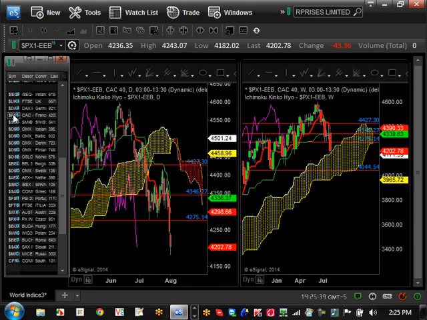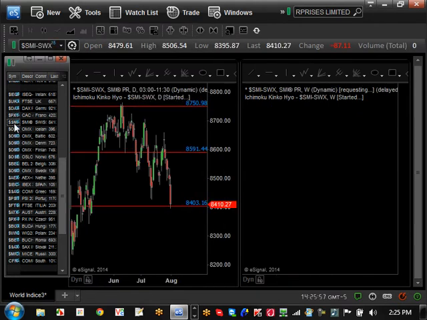France. If you look at France here, very similar to the German market, we pulled back to the top of the cloud. We had a nice little trend going here. It's going for its first major pullback. So the first minor support level there, major support level, which is the pullback level, is going to be 40.44. So that's an interesting one to keep an eye on.